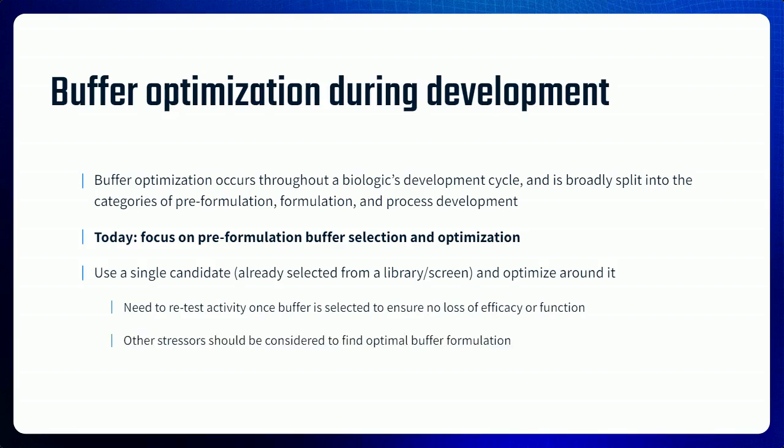And it's also important to remember that there are other stressors to consider for optimization, such as the effects of freeze-thaw cycles and packaging. So these should all be taken into account when selecting the most stabilizing buffer conditions. However, having both conformational and colloidal stability data gives you a lot of information about your buffer candidates and can really help to narrow down the number of formulations in consideration, especially at the early workflow pre-formulation stage.